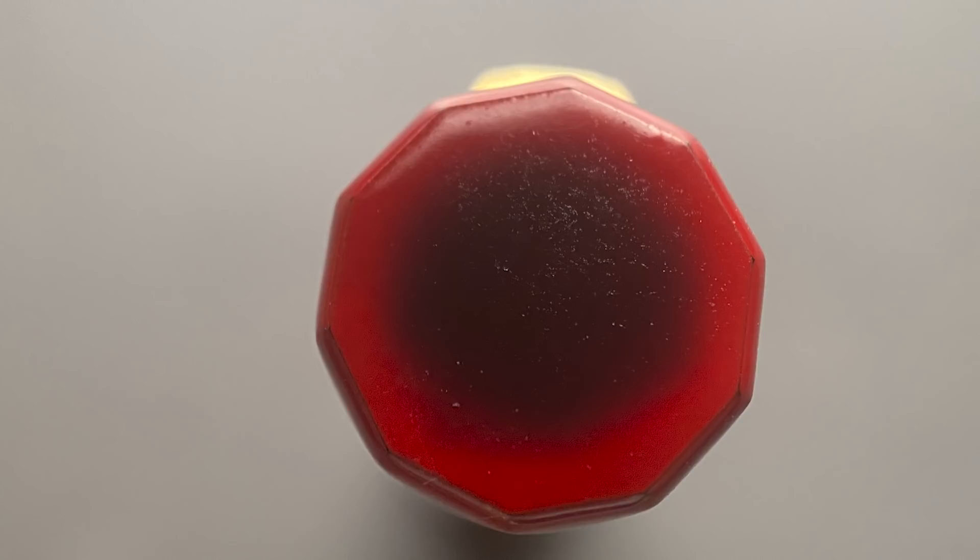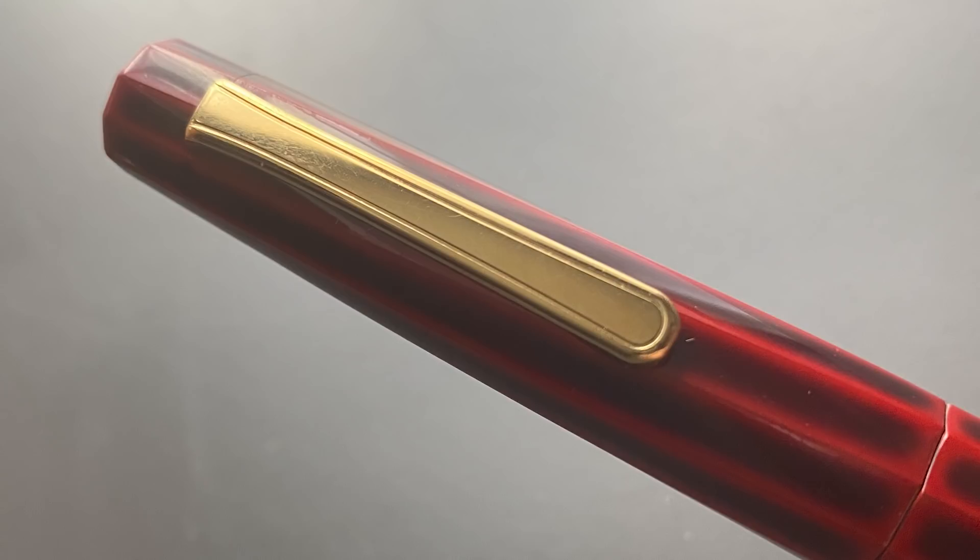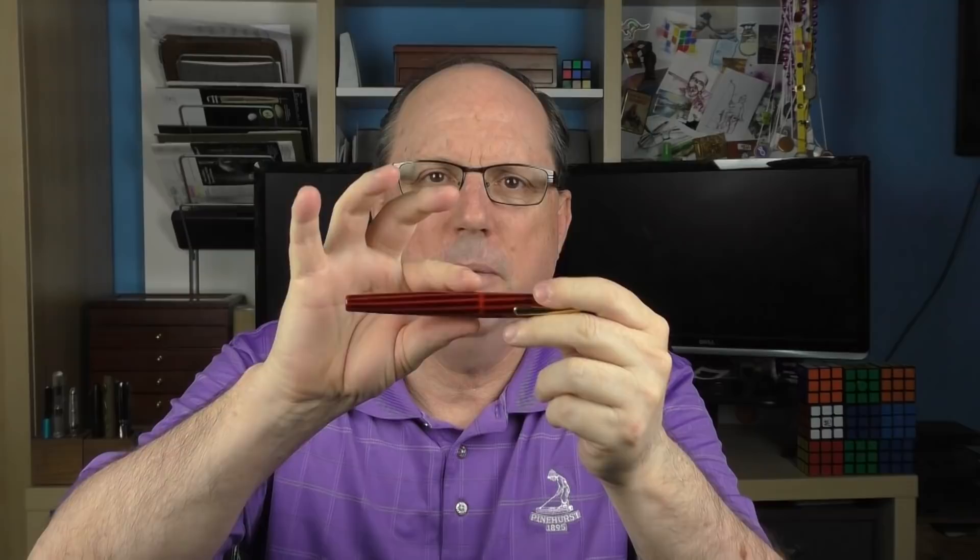Let's take a look at the cap. The top is flat, and then this transitions into the clip. You can purchase these pens with or without a clip. At the time I purchased this pen I wasn't that into clipless pens. While I don't feel this clip distracts from the overall look and it functions very nicely, if I had to do it over again I wouldn't include the clip — it breaks up the overall flow just a little bit. The cap tapers up, there's no traditional cap band or exterior branding, and I really like the transition from cap to barrel. Then the barrel tapers down to an end which, like the top of the cap, is flat.